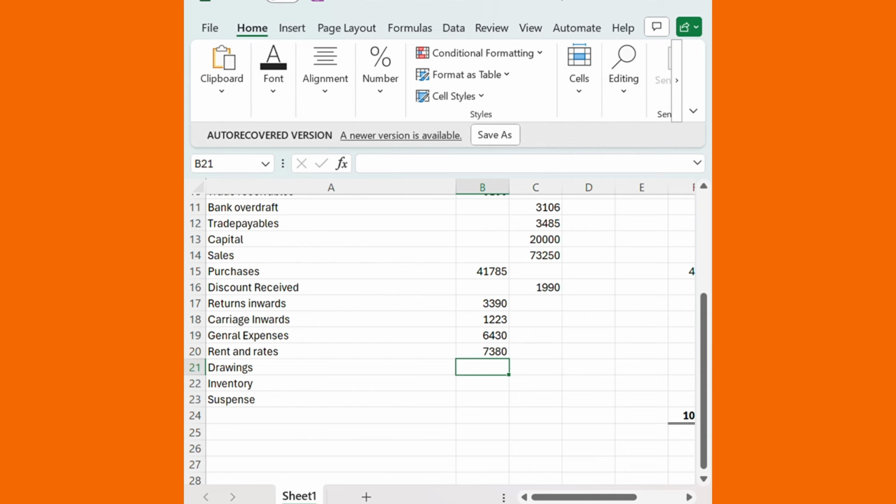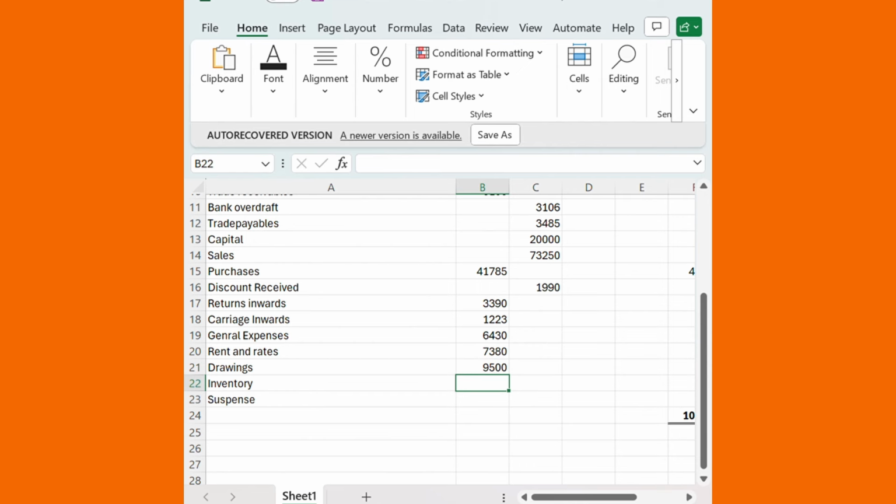So with the drawings taken by a sole trader, they've taken money from within the company. It needs to reduce. So if we had sold 50 goods at 10 pounds, we have 500 at the moment, and Amadi has taken 10 pounds out of it, which means the revenue that we initially had has reduced, and hence why drawings is a debit balance, which is 9,500.